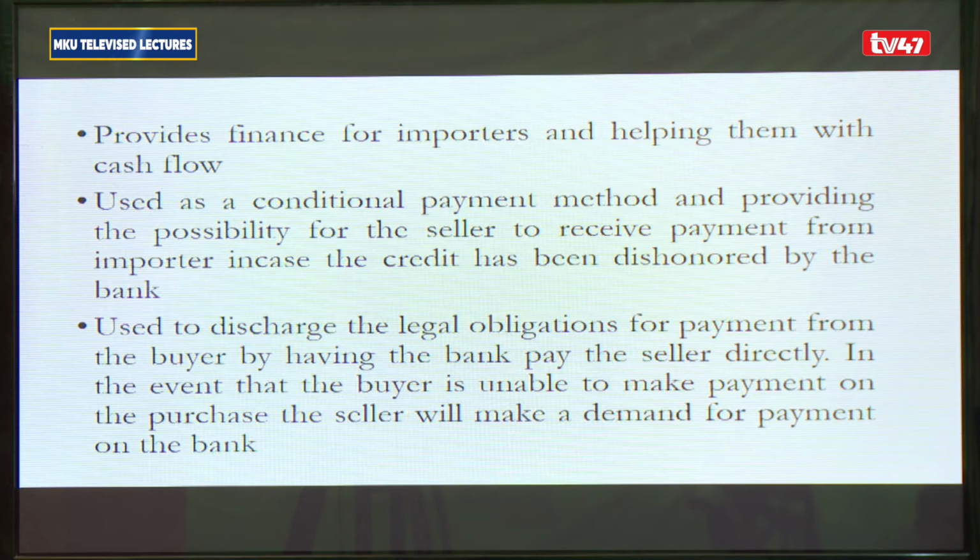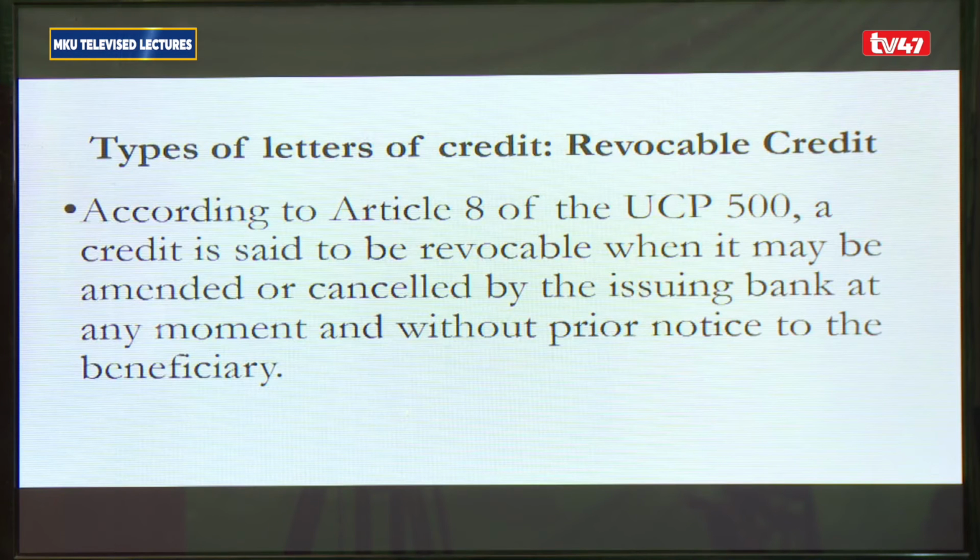Then it is used as a conditional payment method, providing the possibility for the seller to receive payment from the importer in case the credit has been dishonored by the bank. Then it is used to discharge legal obligations for payment from the buyer by having the bank pay the seller directly. Okay? So in the event the buyer is unable to make payment on the purchase, the seller will make a demand for payment from the bank. You see, in all aspects, at all times, the seller and the buyer are protected.